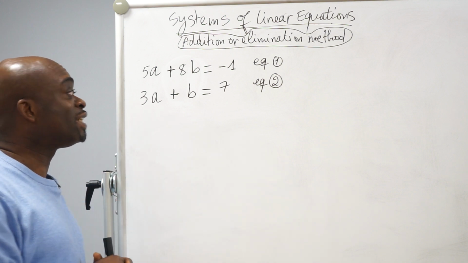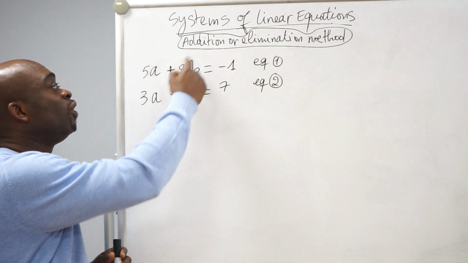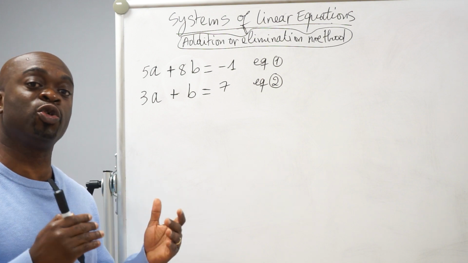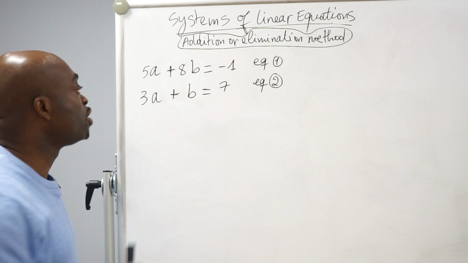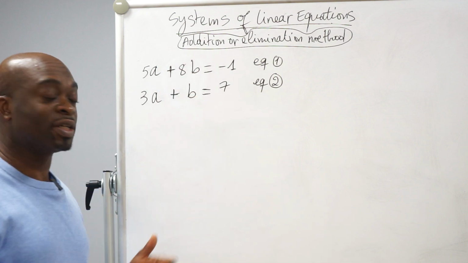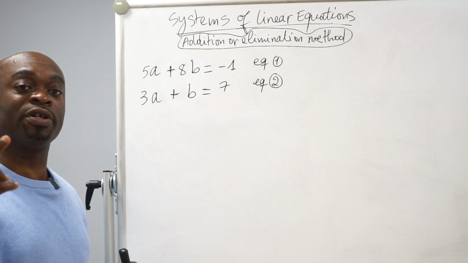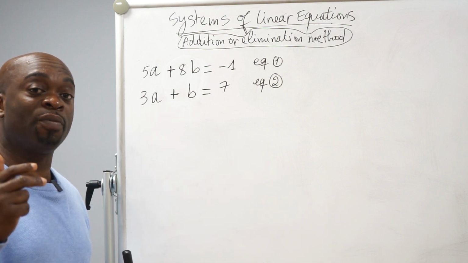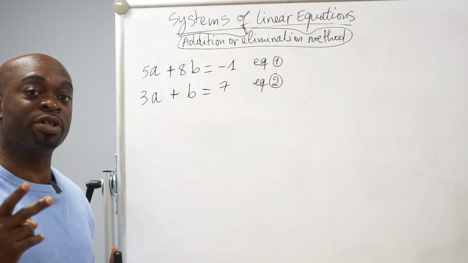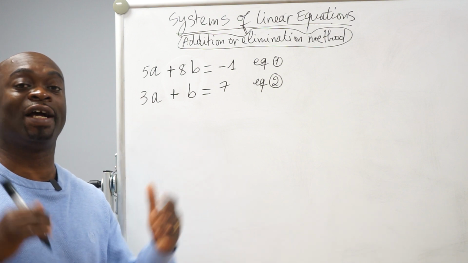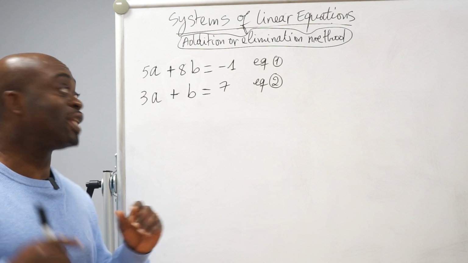For the addition elimination method, what we're trying to do is either eliminate a or eliminate b. It's either or. You choose the one that you feel is easier to eliminate first. In this case, we're going to choose b because there's no number in front of b. So it's going to be easier to find two numbers that are the same with different signs. Because to cancel two numbers, they have to be the same number with different signs. For example, if you have 2 and -2, that will give you 0. If you have 10 and -10, that will give you 0. So that's what we're looking for here.